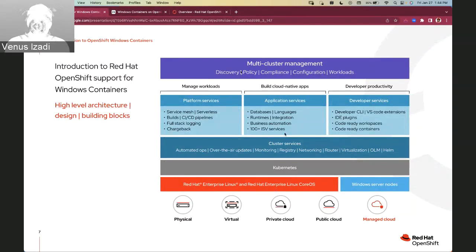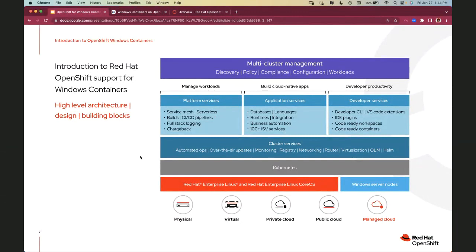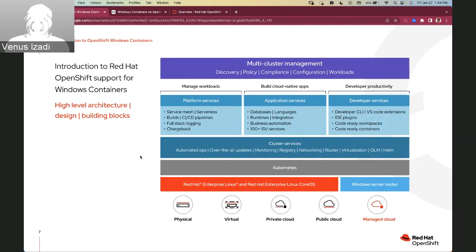All right, so that was just a quick note about OpenShift running on different environments. Now, if you take a look at these blue boxes, platform services, application services, and developer services, these are just the different services that OpenShift will provide to help all the people using OpenShift to be more productive and have better DevOps agility and workflow.